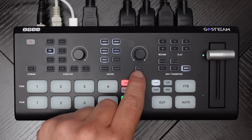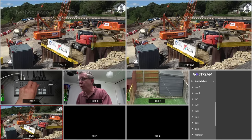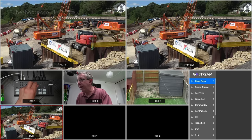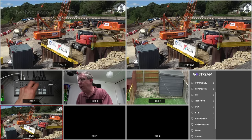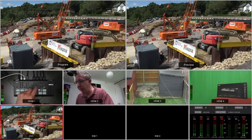The menu button gets you into the menus; you scroll through with this knob and click it down to select something. Click into it, change things, then press menu to get back out. A little bit fiddly, but you get the hang of it, and as I said there are a lot of options in these menus - you really can go through a heck of a lot of stuff.